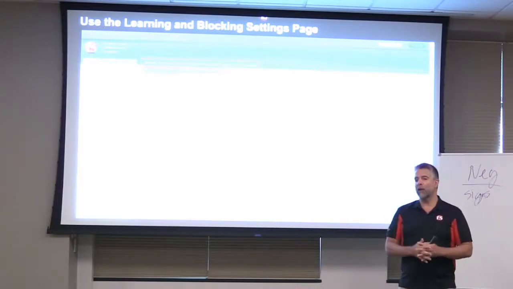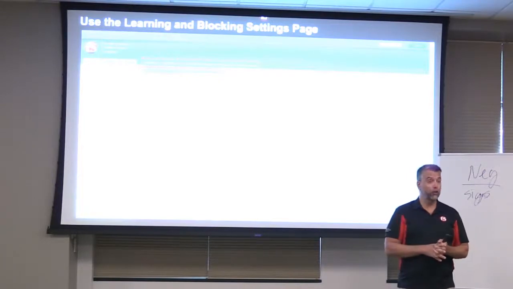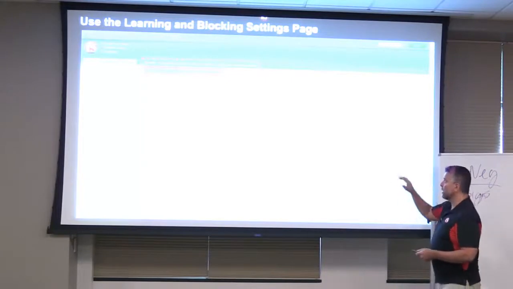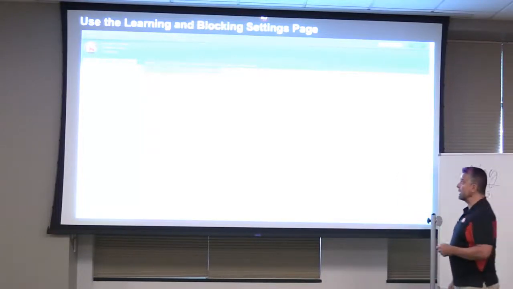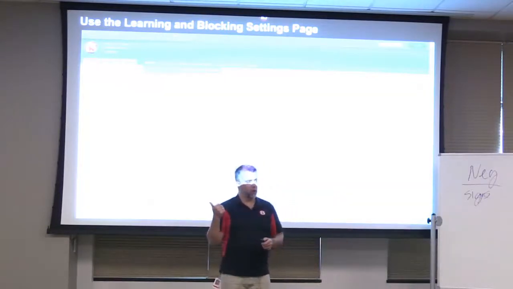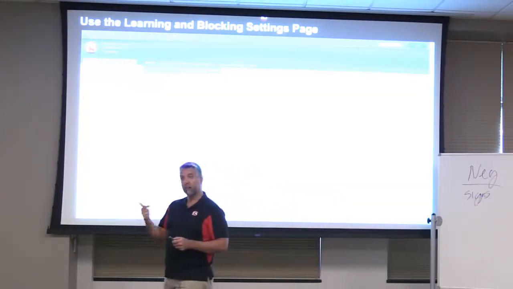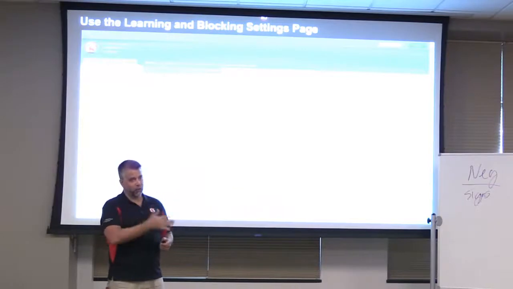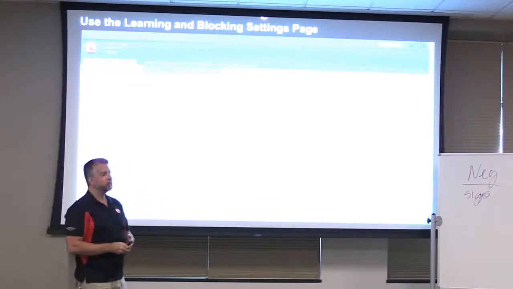A lot of what ASM, the policy, is going to do is configured on this page. So we're not going to go through everything on this page today. 3 top level things there. Remember, we have 2 different modes, transparent and blocking. This is where I switch from transparent to blocking.